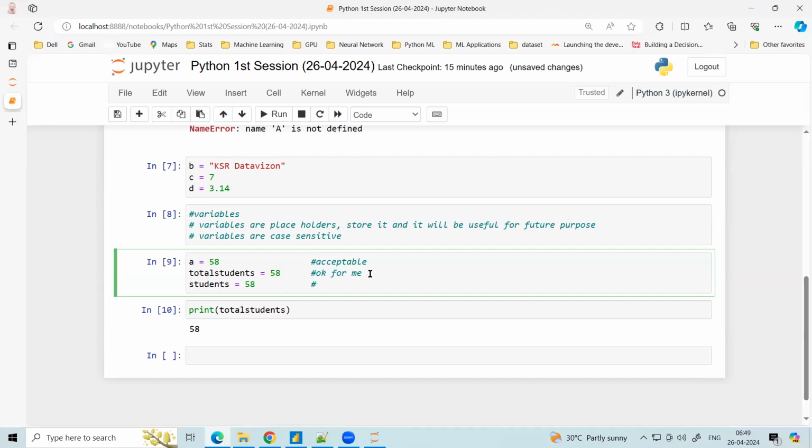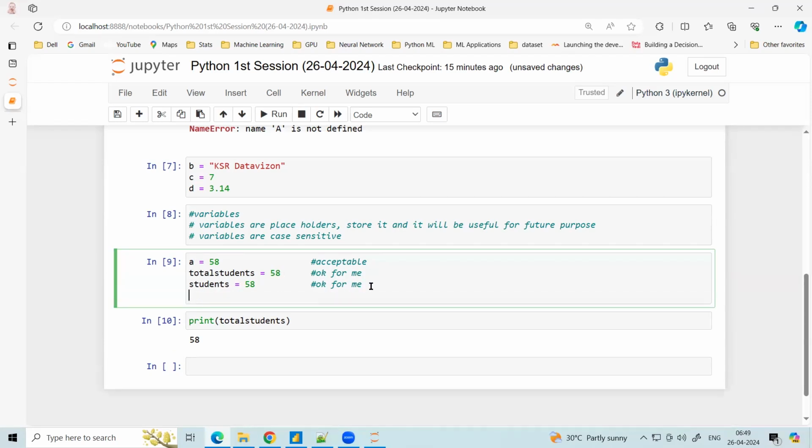I'm not putting any restriction. You can write A equal to 58, you can write total students equal to 58, you can write students equal to 58. I don't have any problem. You can also write it like this. This is also fine.